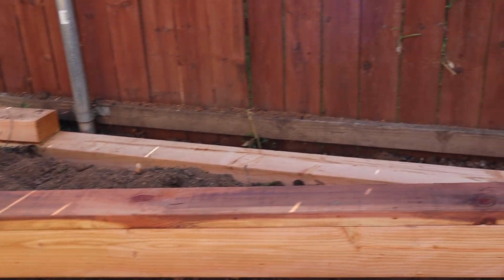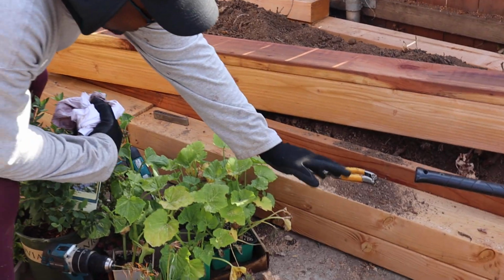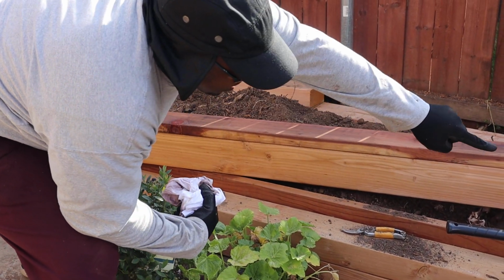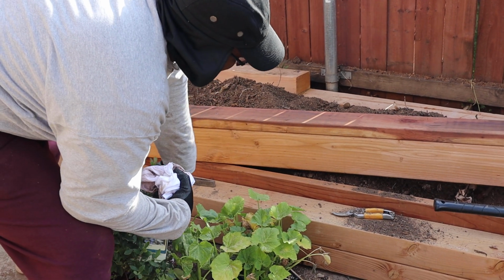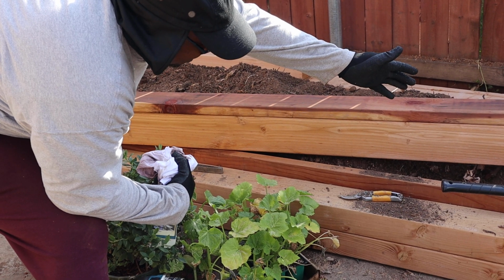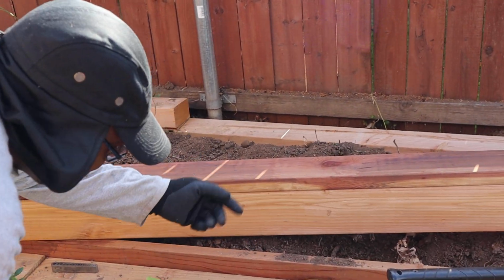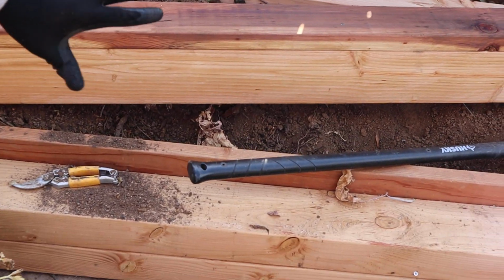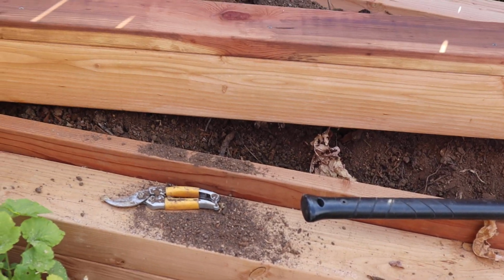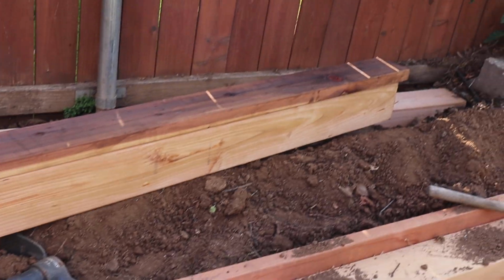So this is the Douglas fir 4x6s, like I said, heavy duty, and inside the redwood, lining the whole inside of the bed from beginning all the way to the end. So I'm just putting on some environmentally friendly wood protectant. Out here the wood is exposed to the elements and you're going to have cracking and everything, so that's the reason that I'm just throwing on a little bit of protection on the part that's going to be exposed to the sun and the elements, direct contact with moisture and stuff, before I put this down and then finish cutting and measuring. So that's what we're working on now.